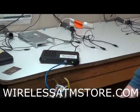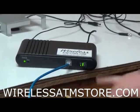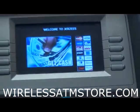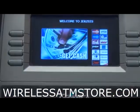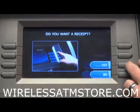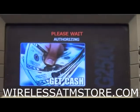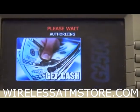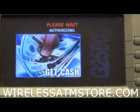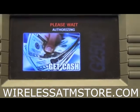So here comes the signal lights. Again, it's still not going to work. And cell on is now solid. I'm going to try a transaction here, and it's going to fail out. So see the time it's taking here. Still going, still going. So I already know it's going to fail out. So this is another thing we get a lot of phone calls about.